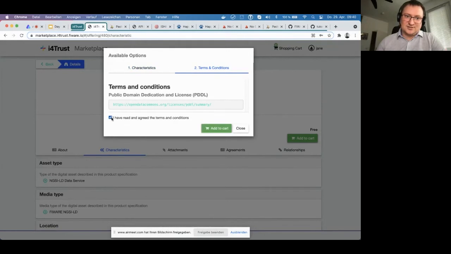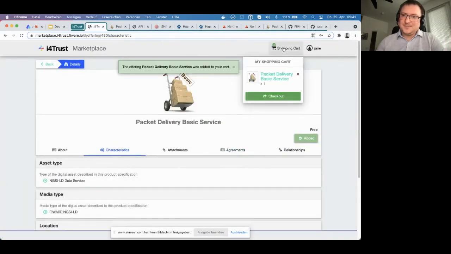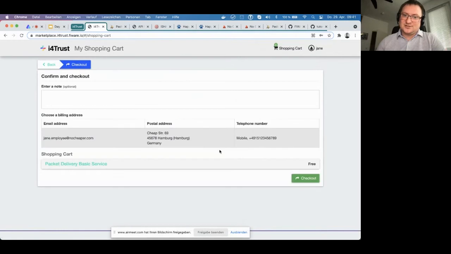Also checking out. As you can see, there's no price plan because this offering is offered for free, but I still need to check out in order that the processes in the background can take place for creating the necessary policies at the authorization registries.